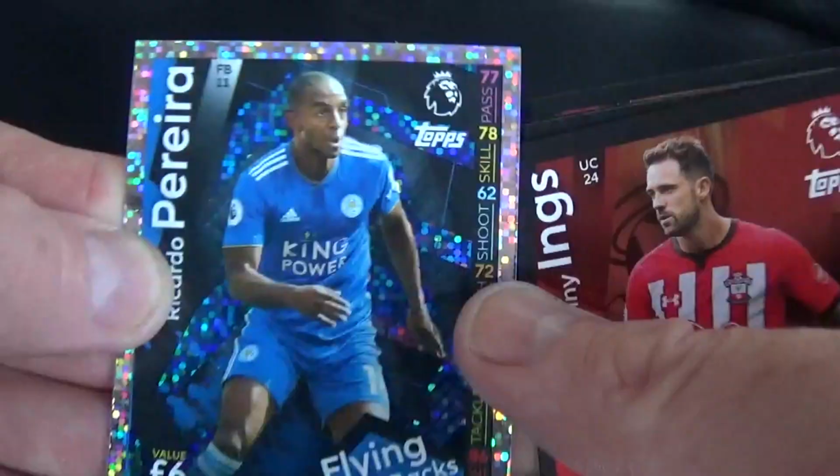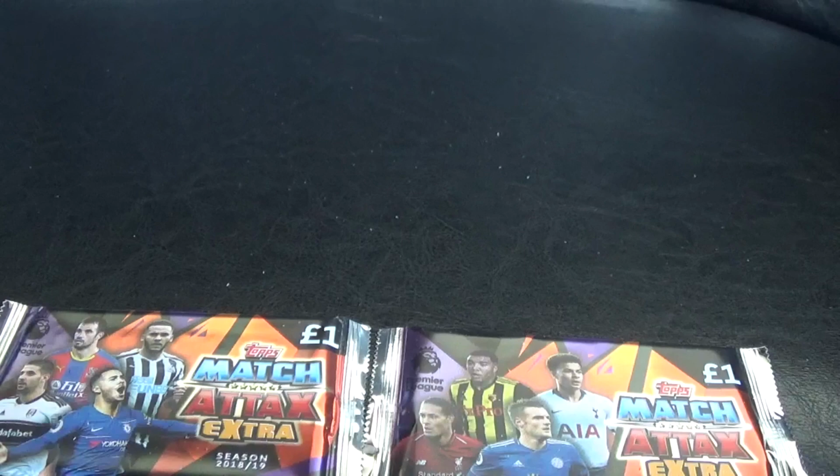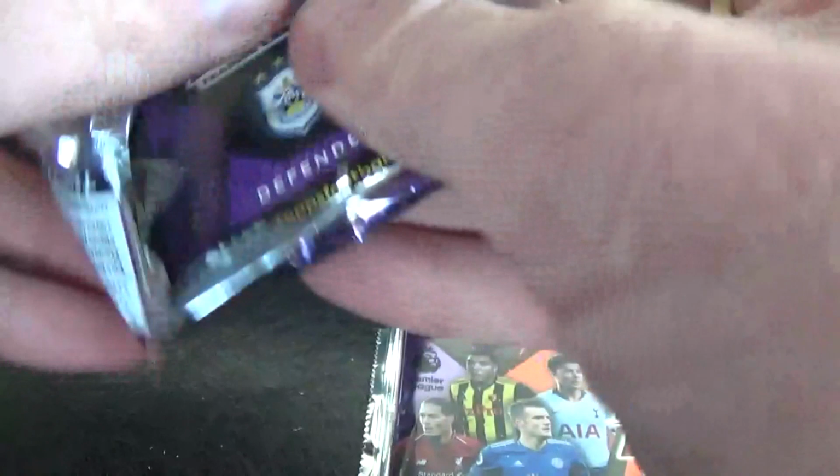Extra boost obviously completed. And flying fullback. Oh, so close. FB11. And we needed number 12. Oh, that was close, guys. Never mind. There we go. Let's see if we can find another hat-trick hero. Maybe a Harry Kane, gold, silver, or bronze. And Lindelof this time.